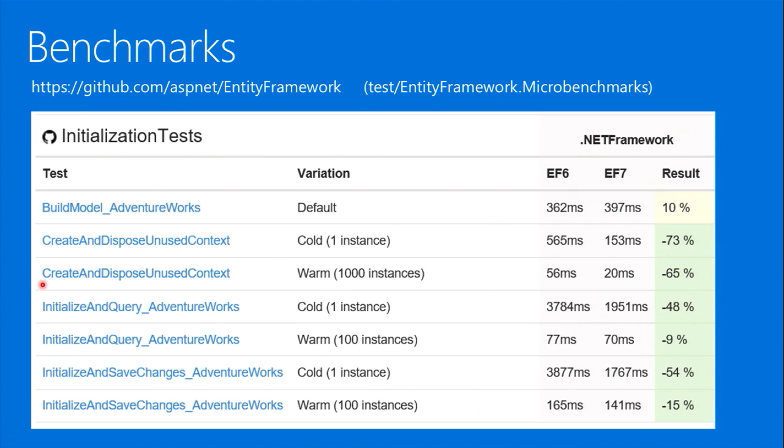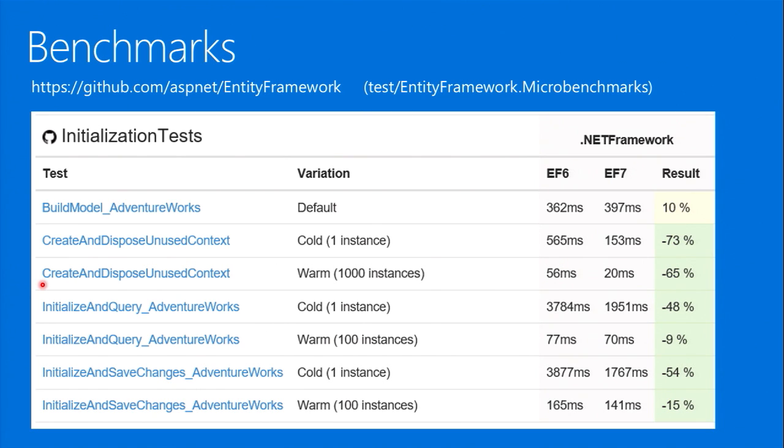So the first time in, depending on how you're doing caching, but really the first time in an app domain is what we're talking about. If you follow our patterns where you just write your model creation stuff in OnModelCreating and you register your context in the service provider using our pattern for that, then it'll be once per app domain. After that, everything should be like the warm figures.